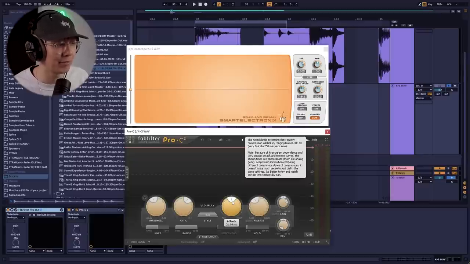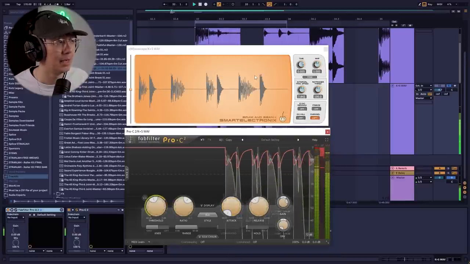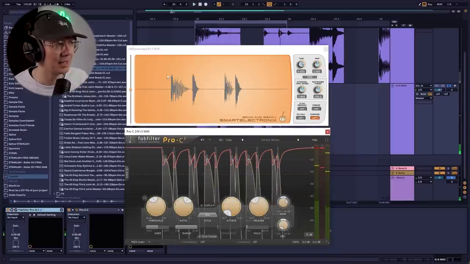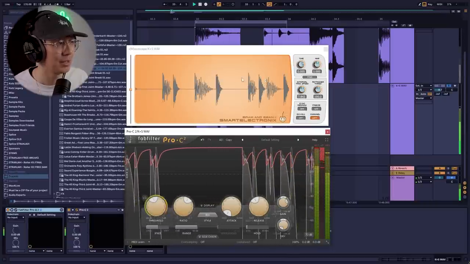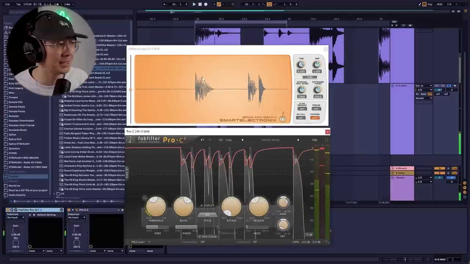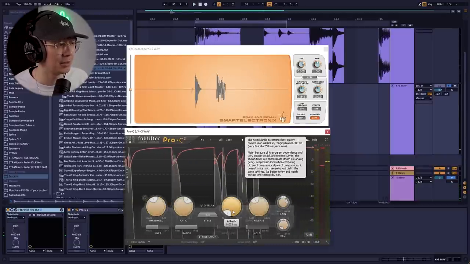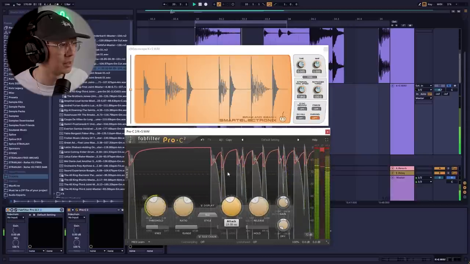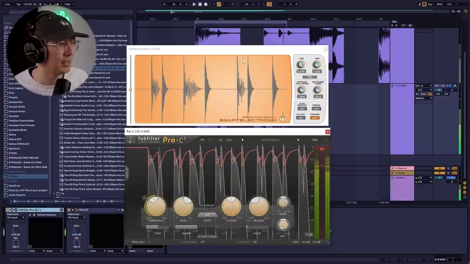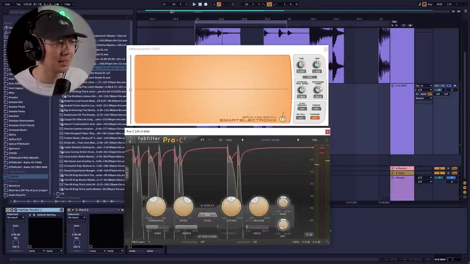This is how it sounds with a fast attack. And you can see on the visualizer that the break is pretty squashed. All you have to pay attention to is the beginning of the kick and snares. And watch what happens if I slowly increase the attack. Then you get those peaks again, and that's what makes the kick and snare sound tight.